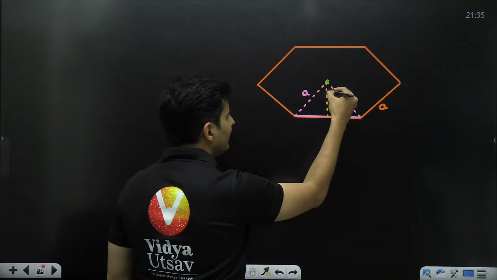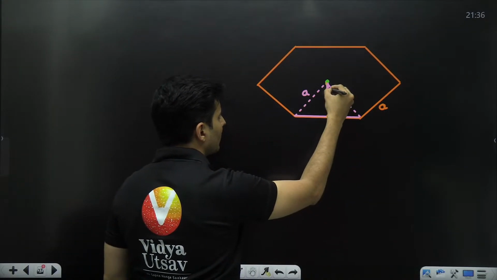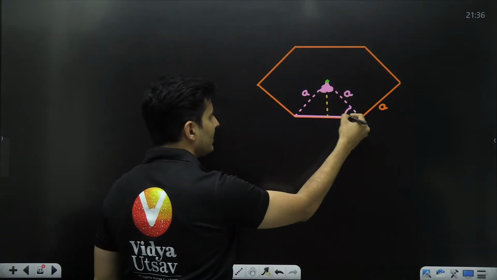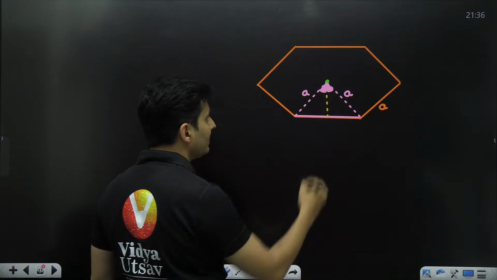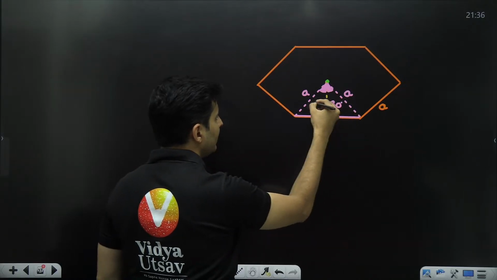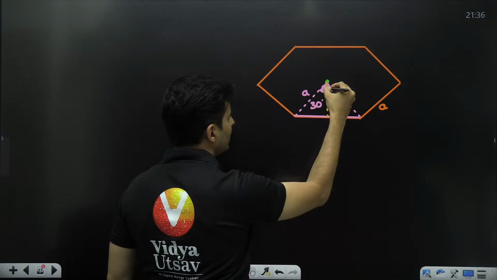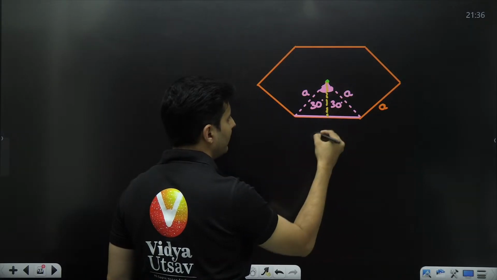Even this angle I know already now. Think about it, it's not that difficult to figure out how much this angle will be. This is 60, this is 90, so that will be 30 degrees each. So each angle is 30 degrees. The only thing left is how much is this particular distance.